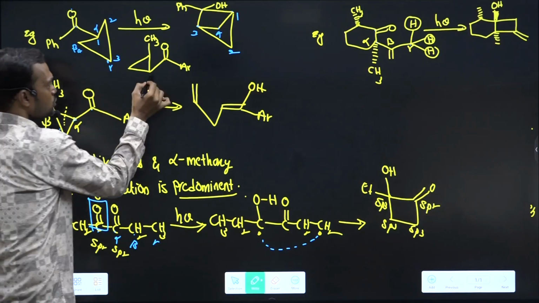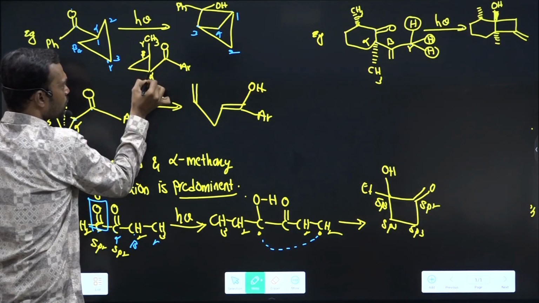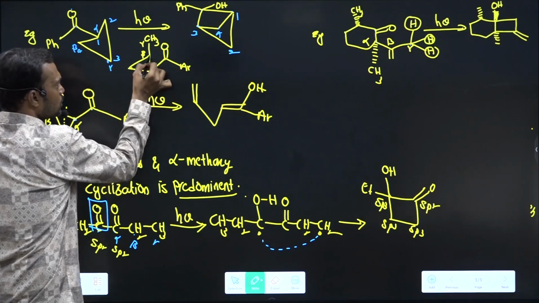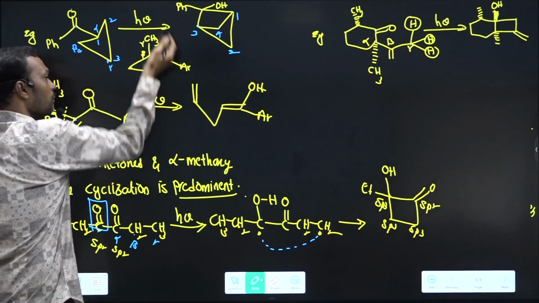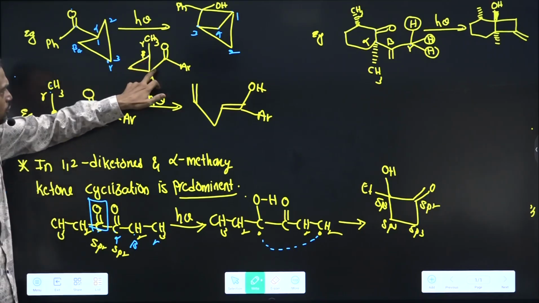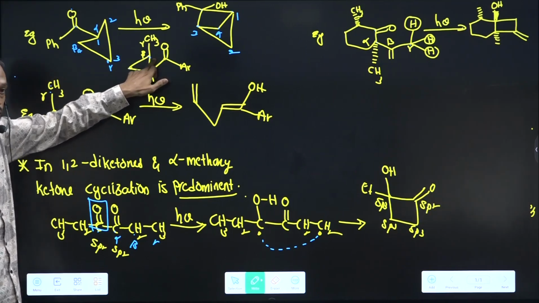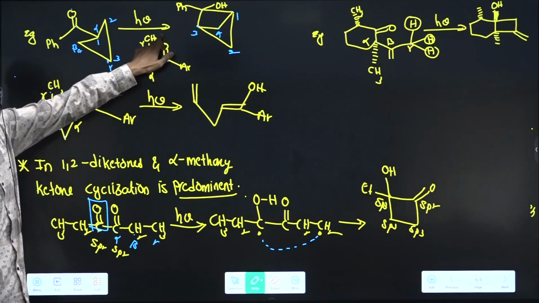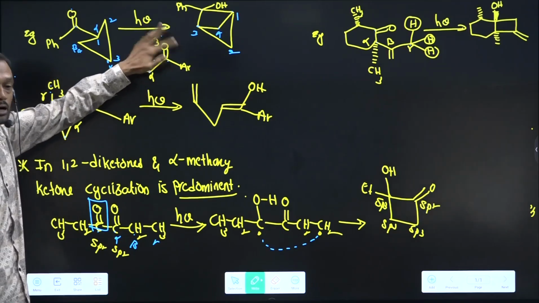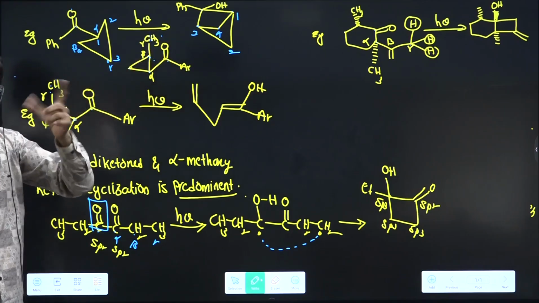So at that time, if you assume alpha, beta, gamma, this gamma is very close here. But if you take alpha, beta, gamma, this gamma hydrogen is below and carbonyl is above. Suppose you give numbering as alpha, beta, gamma, that is possible. But I am not giving like that because here hydrogen is below, carbonyl is above. Now this is available, so this should be taken as gamma. Clear?